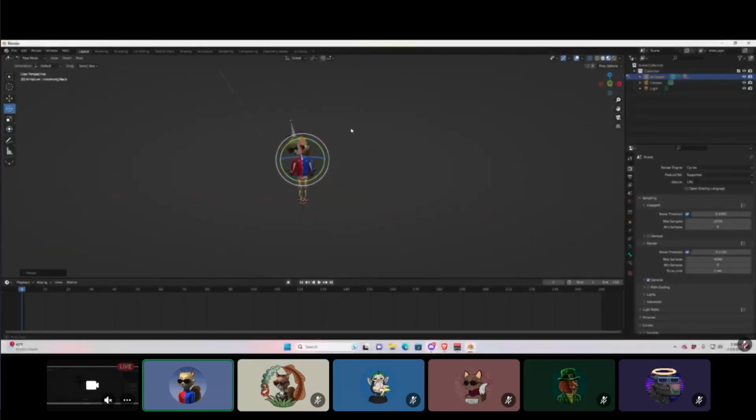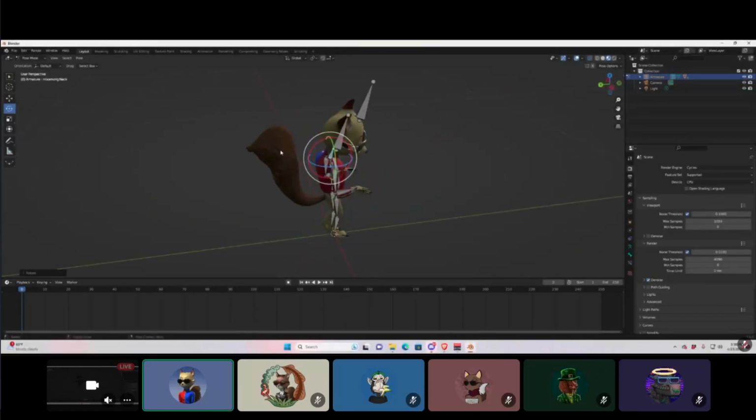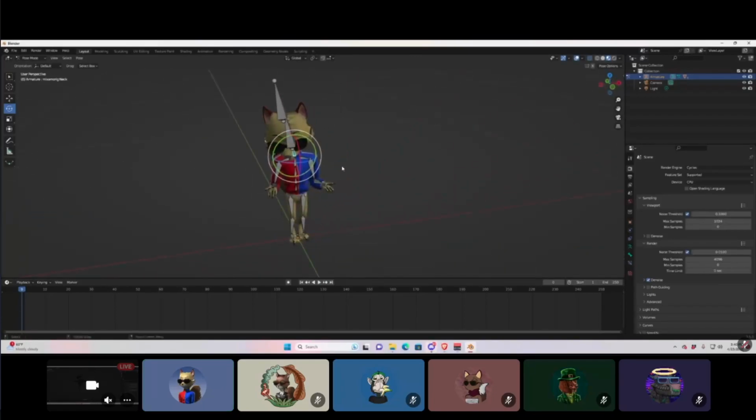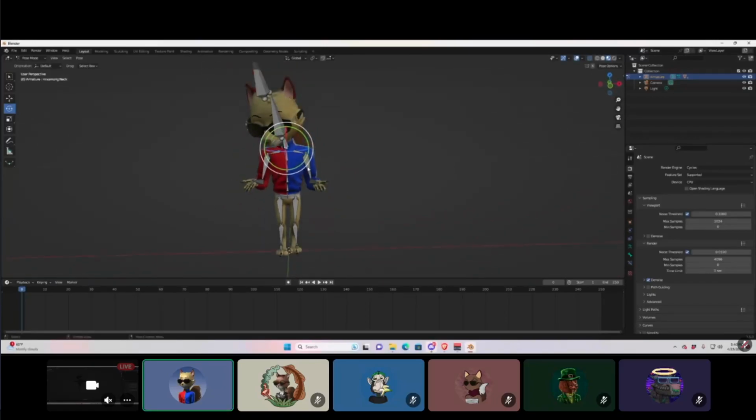If you wanted to do something like this, I don't even understand why it's affecting that, because there's no bones in this. But I know when you rig, if you make your own from the start point, there is something called weights. So I believe it has to do with that. The weight of this bone is reaching the tail, because I'm guessing the weight is like the space which it affects. But yeah, anyway.